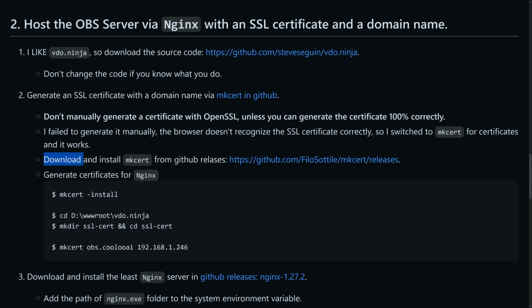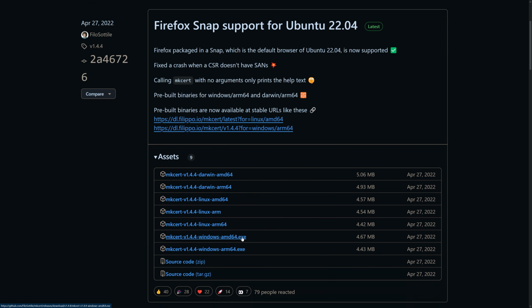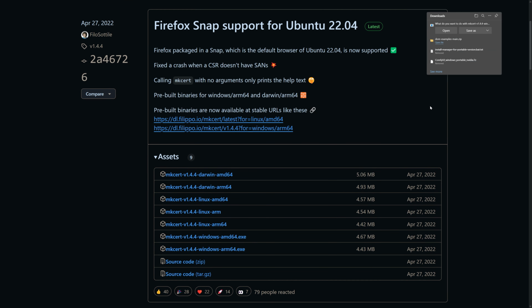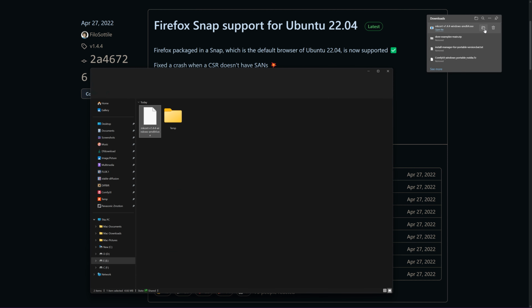Download mkcert from GitHub and add the path to the system environment variables. It is convenient for you to execute the mkcert command at any location. Open the mkcert GitHub release page. Download the latest version for Windows x64. Put it into a folder and rename it to a short name.